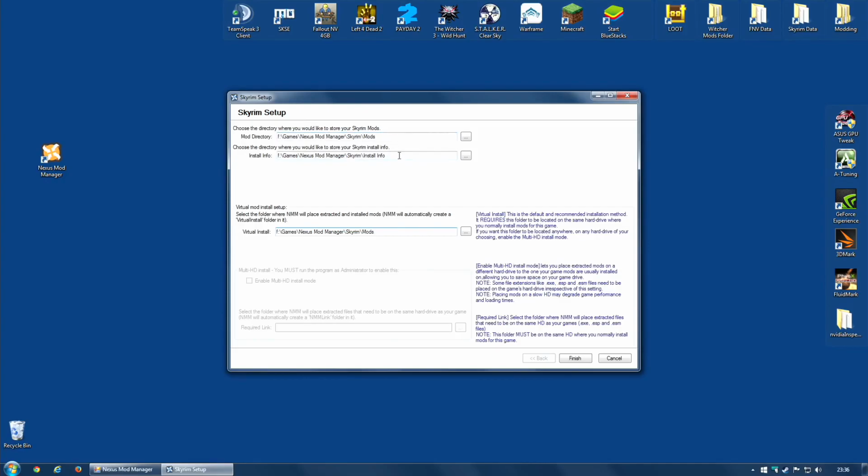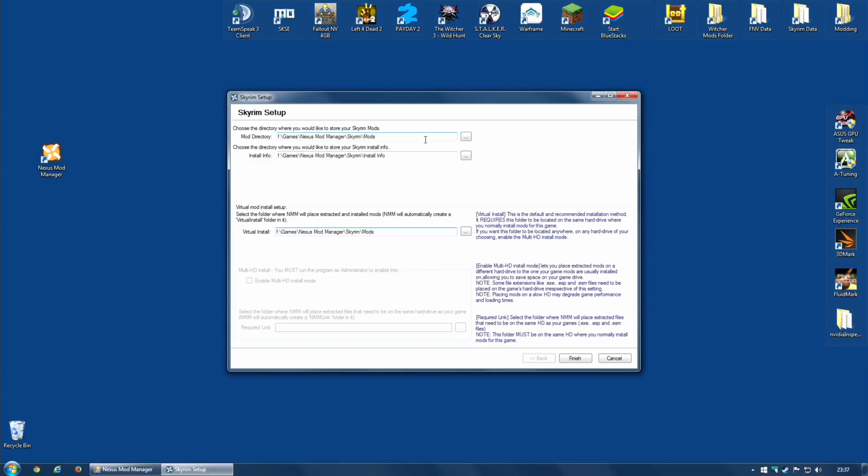These folders can be anywhere you like. And this is quite a good thing because, of course, some of these files will be massive. And if you've got, say, a fast SSD for your games, you're going to need the virtual install to be on that particular drive. But perhaps you want the backup stores, the archives, stored on a slow standard hard drive somewhere else. You can do that. You can leave these exactly where they are. They will work just fine. But if you want to move them to another folder, you can do so.